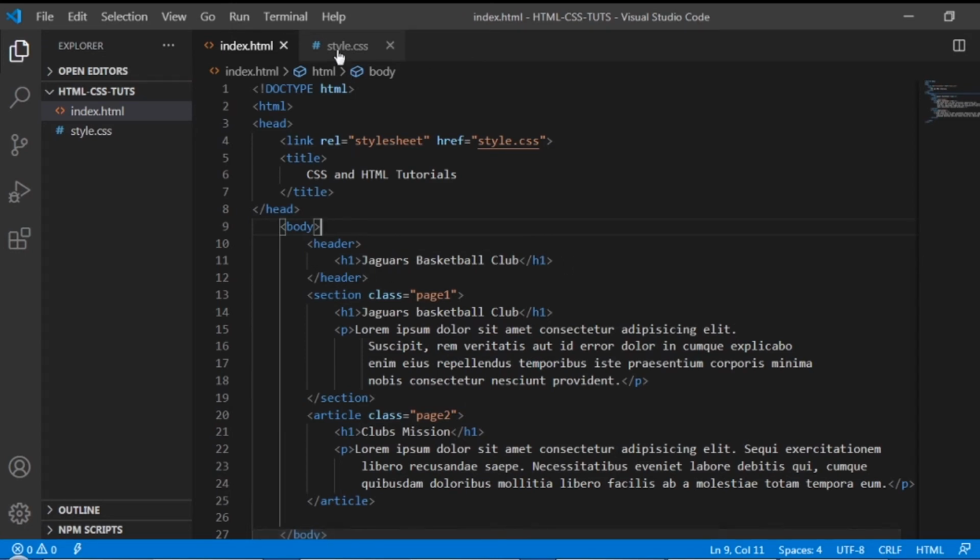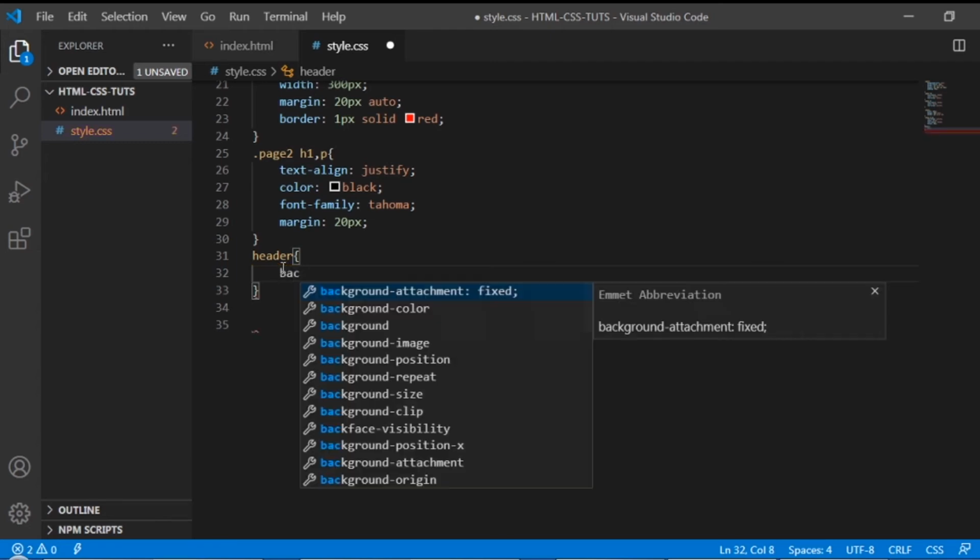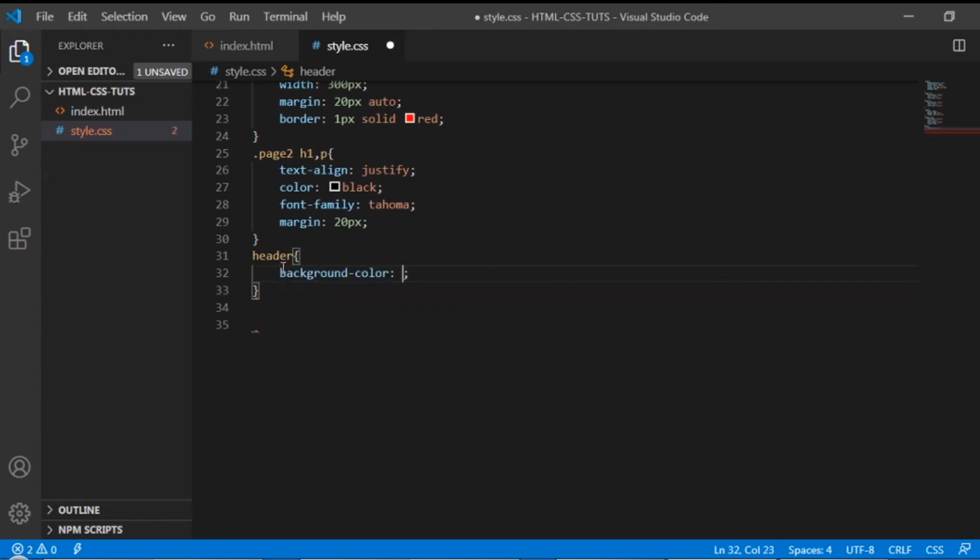Okay, so let's go to our CSS style. Okay, and then first we will create a selector, so the header. Okay, so header, and then we will create the declarations. Okay, so the property and value. So first is the background color. The background color is orange. Let's say for example orange, and then padding.